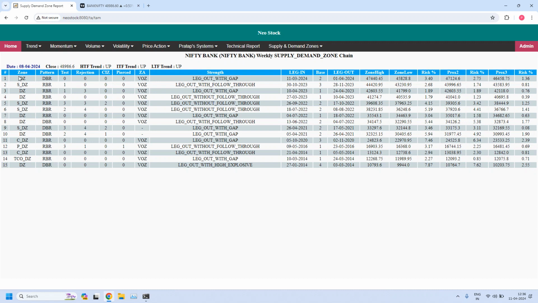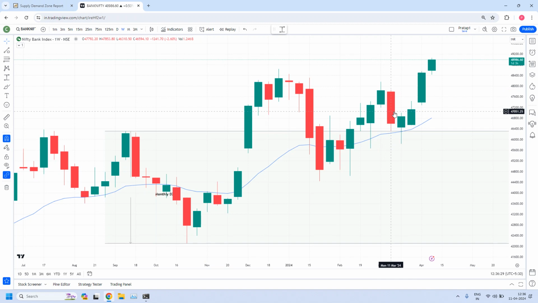We have a nearest weekly demand zone. Below that one high liquidity weekly demand zone is also there, which is already tested once. First, let us focus on the immediately available weekly demand zone. Read all these parameters. We have 11/3/2024, 2 base candles. The same thing, 11/3, we have a drop, 2 base candles and a rally. And observe carefully.